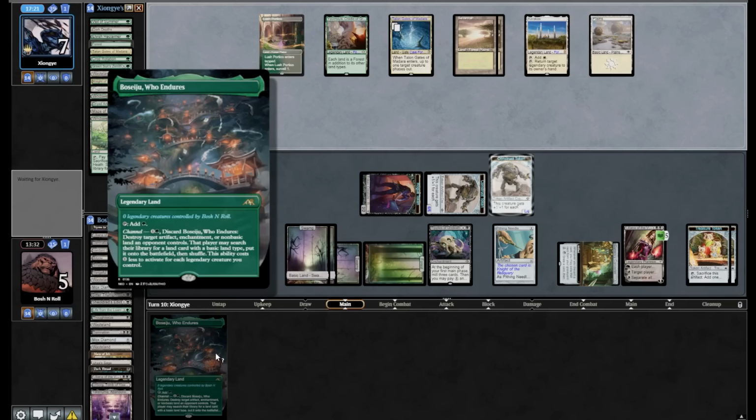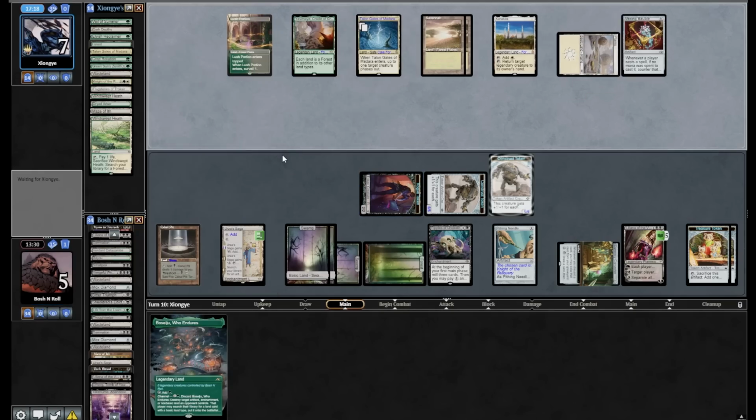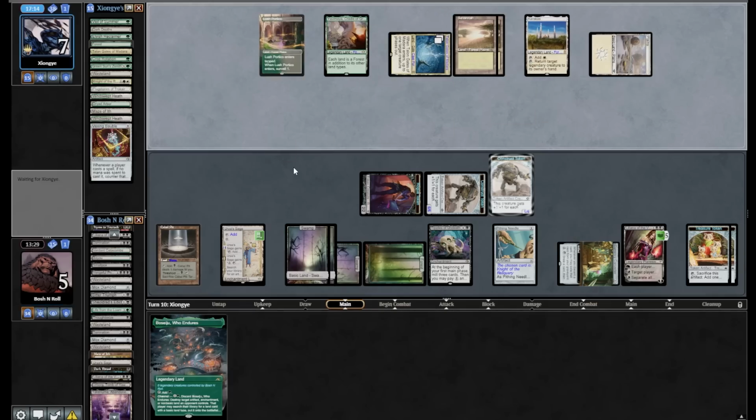Bessie is things your opponents control. I can't kill my own Ripples even if I wanted to. Vexing Bauble, that's just going to be a redraw. Off it goes. Elvish Reclaimer, that's dead.